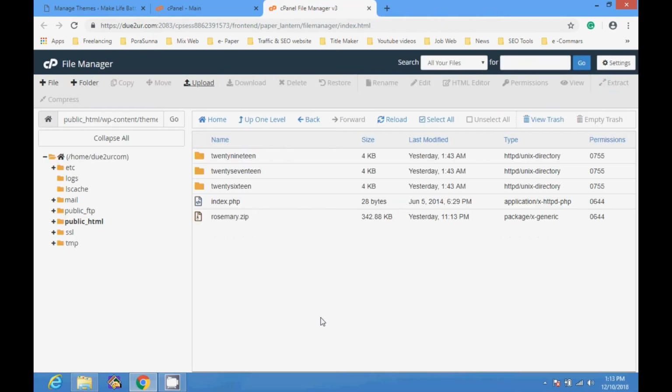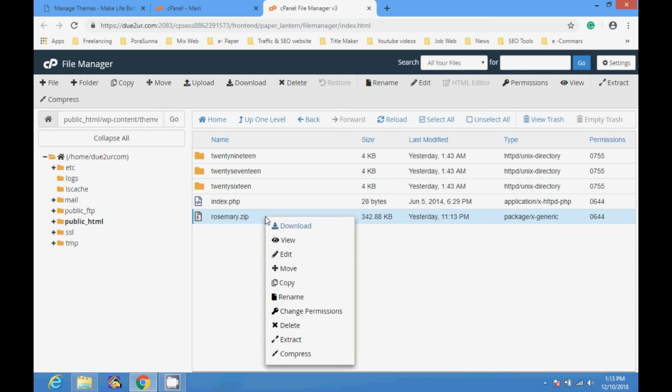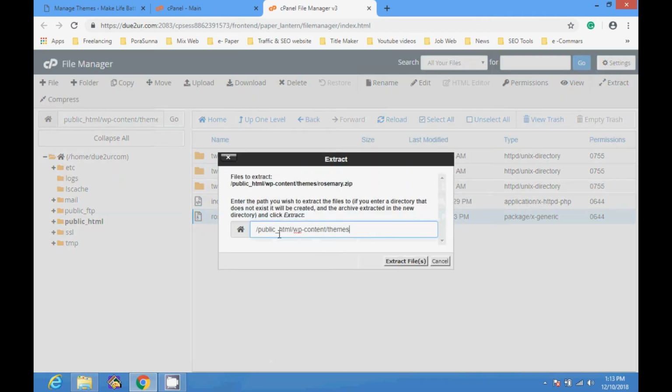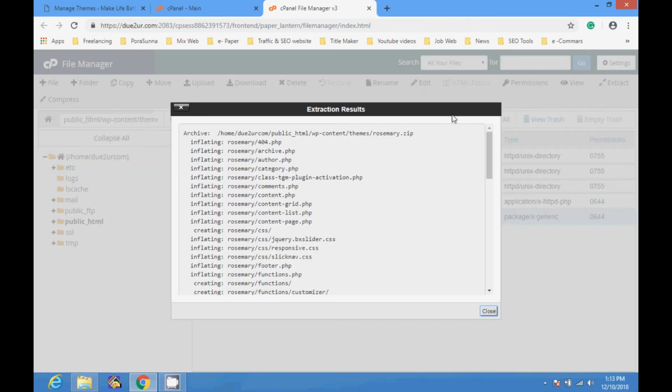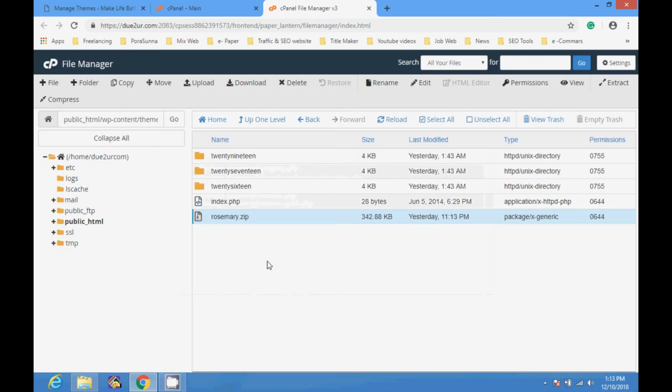Now go back home. This is my Rosemary zip file. Now I'm unzipping my file, just extract, and leave this path default. Okay, extract file. Here I need to refresh the file.